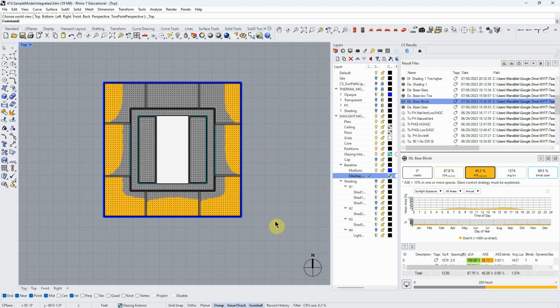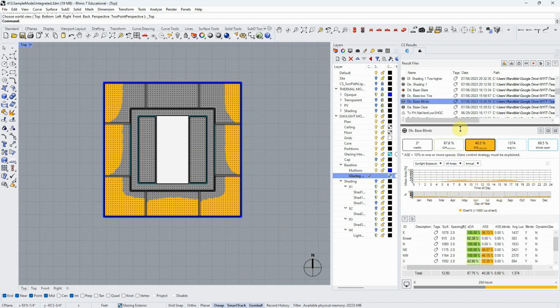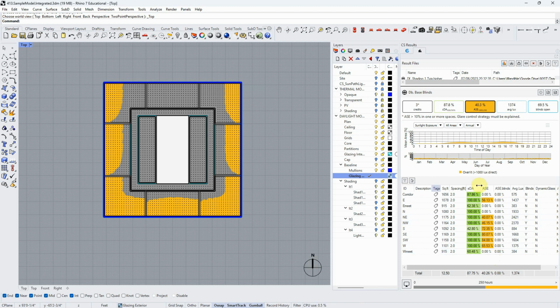We're going in the right direction, but the blinds are closed too often. We still have way too much overheating, or I'm sorry, we're oversaturated with light. Let's look at the outputs down here. We can see the SDA for each space, which is good, but then there's a lot of places where we're at like 50, 40, 80% of the time that we're saturated with light. Now, if you go to the blinds column, these are all zero because the blinds are fixing that, but they're fixing that by closing.